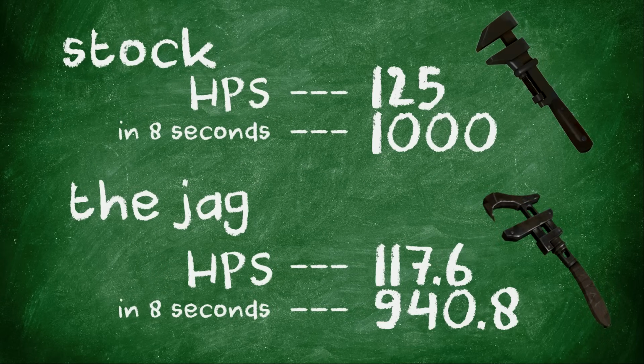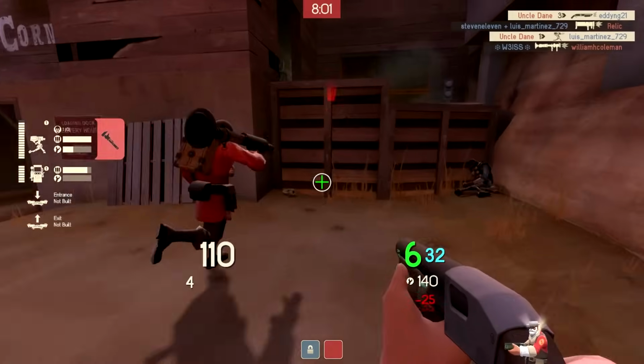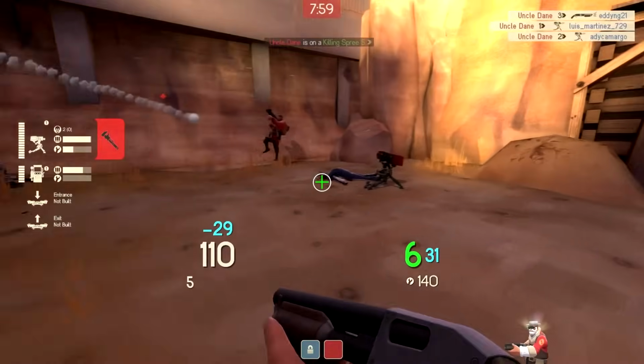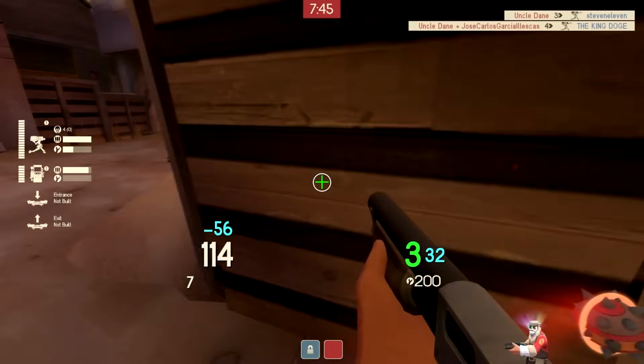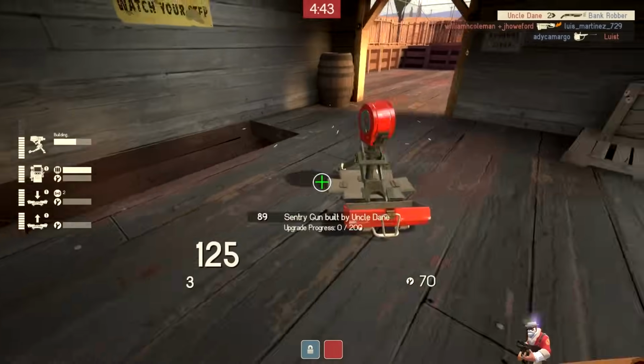This is a difference of only 7.4 healing per second, or 59.2 health per 8 seconds. About 60 health over the course of 8 seconds isn't much really, that's less than one well-aimed rocket. So basically the swing speed actually lessens the listed health penalty by a little bit. This means that yes, the Jag's listed stats are technically incorrect again, but this time it's positive. And the same can be said about the damage penalty.